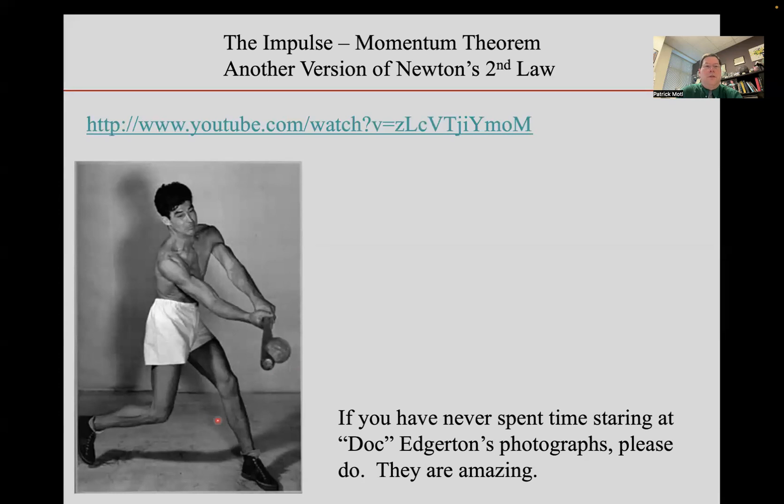Doc Edgerton was a physicist at MIT, and he developed a mechanism for making a very precisely timed, very short duration bursts of light from a stroboscope. And he would have various things set up in his lab in complete darkness, except for like the instant when the strobe goes on. So you could catch like these amazing things that just exist on too short of a timescale for your eyes to perceive, like the softball wrapping itself around the bat or the drop of milk splashing up to make a crown or famous images you might've seen of a bullet going through a playing card or the balloon. So things that happen, but happen on such a short timescale that our senses can't perceive it. But of course, electronically, there's no problem in detecting them at all. Speed of light is really fast.